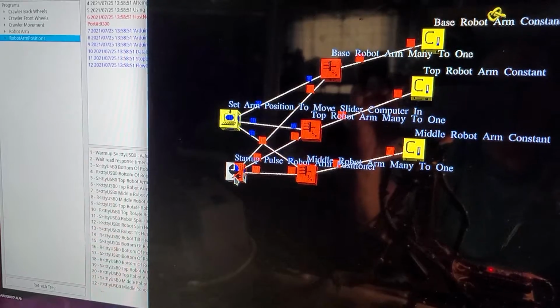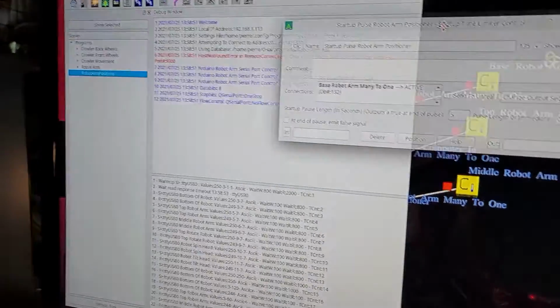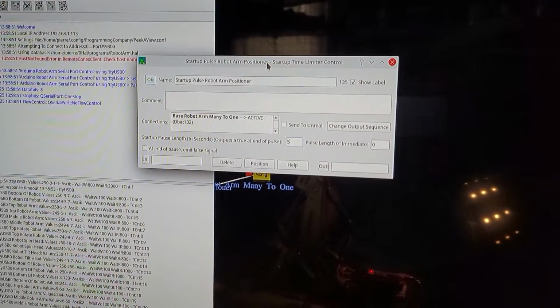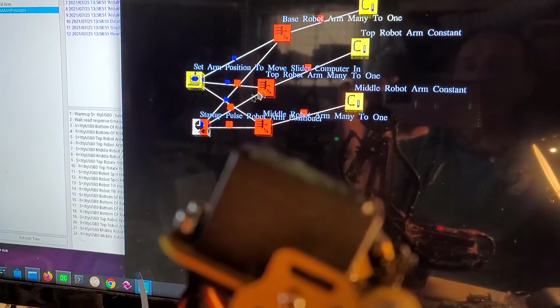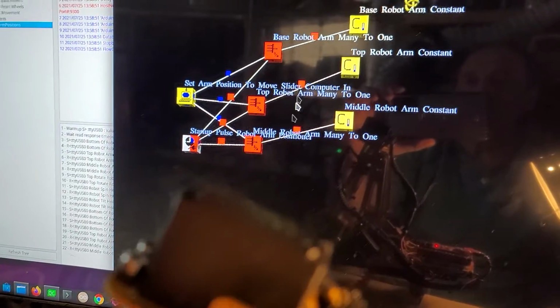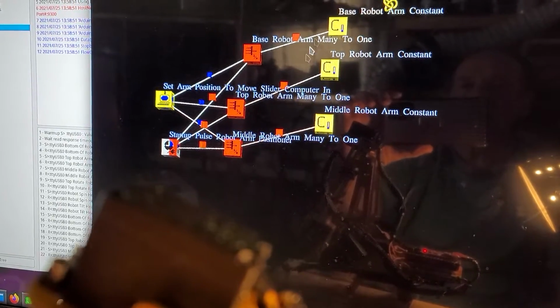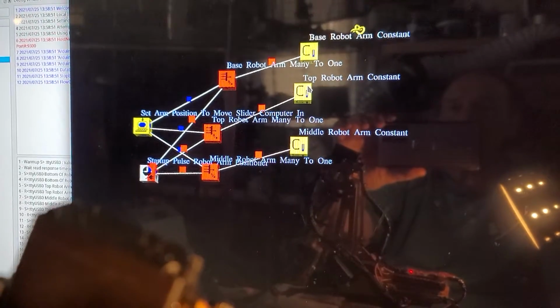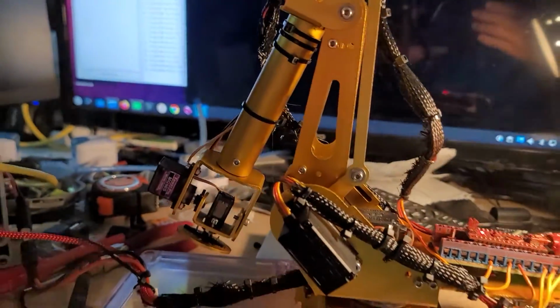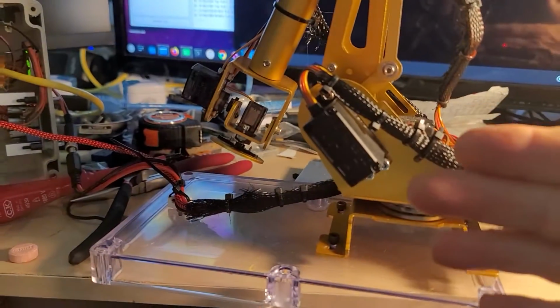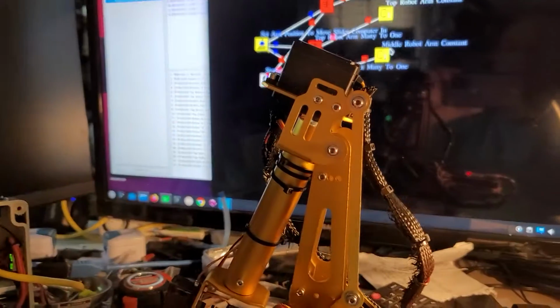So at the beginning, if I click on this, you can see that it's set for 5 seconds. I'm not 100% sure that I'm seeing this on the smartphone, but there it is. It sets it for 5 seconds. And after 5 seconds, this switch that says, turn this on, goes through these three, which rotates the base, and the center ones right here and here, and the base to be pointing straight ahead. And if you can see, it is pointing straight ahead so that it won't run into these guys right here. So that seems to be all working.